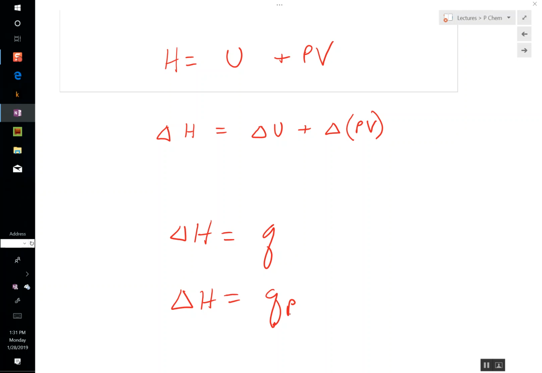So that is a very common laboratory situation as you're working against a constant pressure. And enthalpy is an easier energy term to get to than internal energy, than U. So H is easier to get to experimentally than U. And so this is why we work with enthalpy so much, even though internal energy is a little bit more fundamental property of the material. Enthalpy is a more practical aspect of the energy that you can work with.